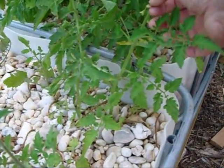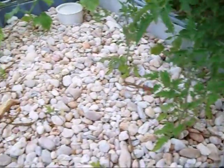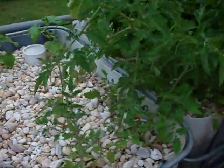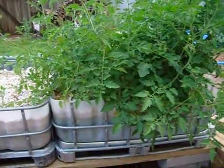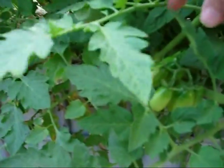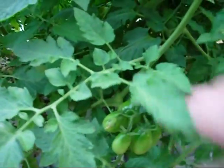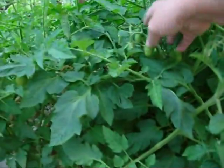This one died off — it self-pruned, I guess, from lacking water. So these six should just tear through, because this is just three Roma tomato plants right there. They just went crazy; they love this kind of system. They're buried with tomatoes — everywhere you look, clusters of tomatoes are coming in. There's six in that one little cluster, another six there. Three definitely fertilized, four definitely fertilized, maybe more. Another six or so. More new blooms coming in.